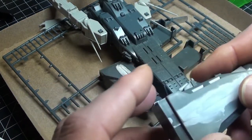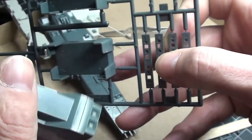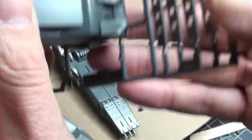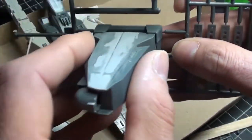I want to get those painted up before I actually put the thrusters on, because once I get the thrusters on there, it's not going to be the easiest thing in the world to try and get the detail painted on the inside of there. So I'll do those separately.